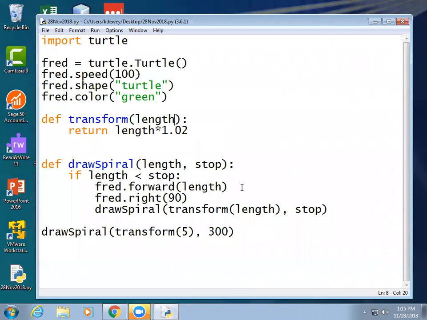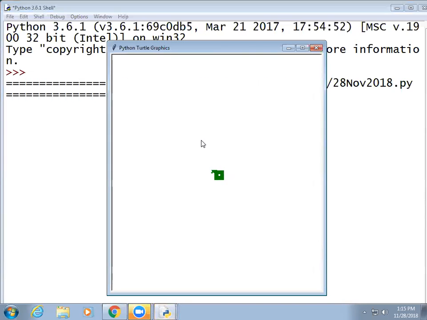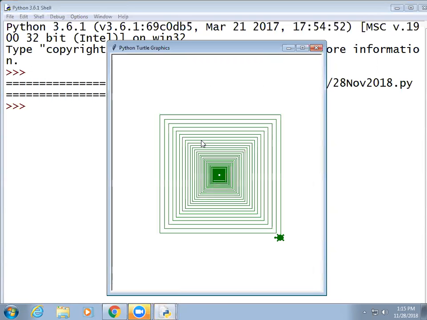Okay, but we're back to... why is it giving us a whole lot of errors? I think it's an error. Oh, it's not now yet. Why was it earlier? Oh, because I stopped in the middle of it one time. Looks like we have the same thing.